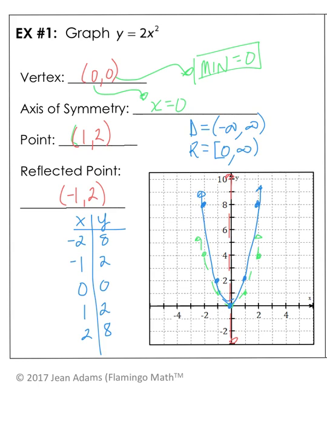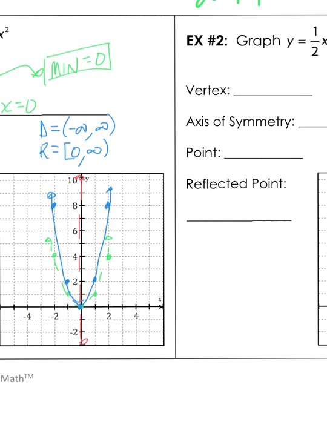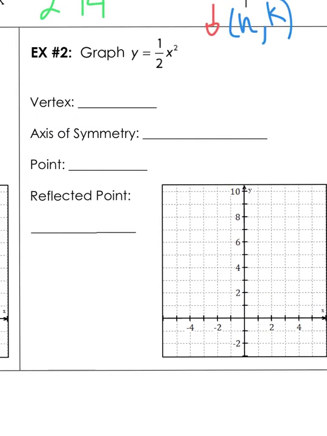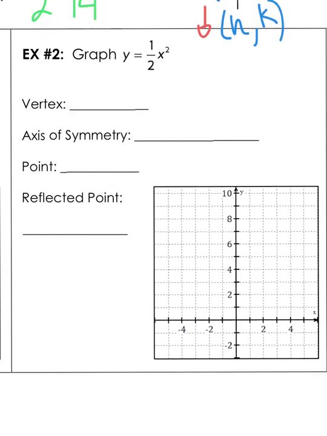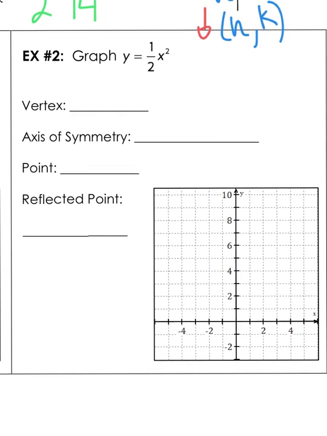Okay, so let's look at number 2. So this one I want you to graph on your own. Again, we don't have any kind of up, down, right, left motion. Nothing is being added or subtracted inside the function and nothing outside the function. What we have here is a shrink because this is between 0 and 1. So pause the video and go ahead and graph this. It will require a table of values.